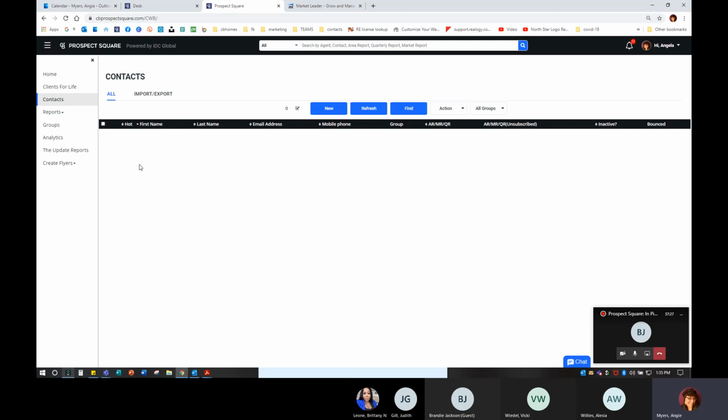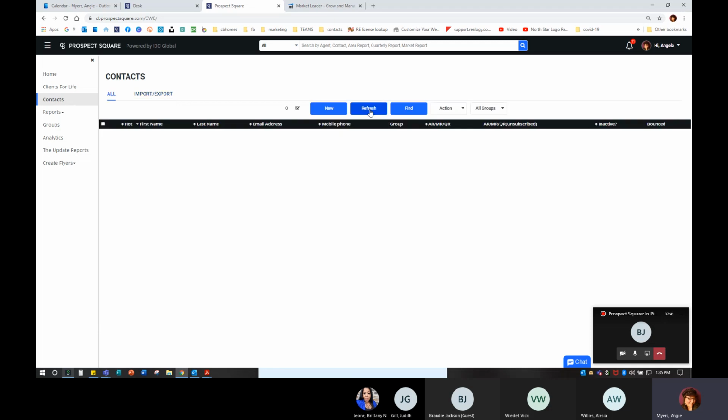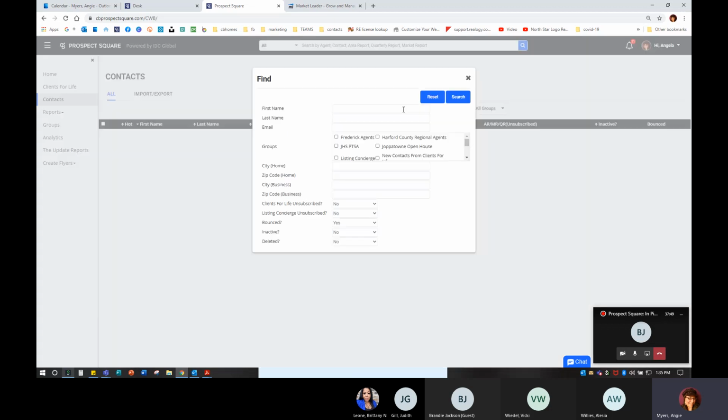So it's a little more complicated getting into the nitty-gritties like that, but the base is you want to come into your contacts. I can add one new contact here. I can import my contacts here. And again, I want to refresh or reset. So I went into the find. You can see here, I'm not seeing anything. I don't want to panic. I'm going to go into my find button and I'm going to change that.